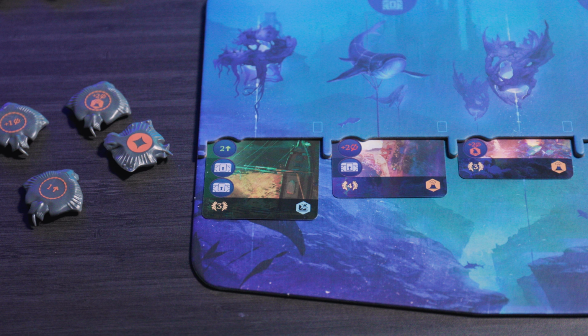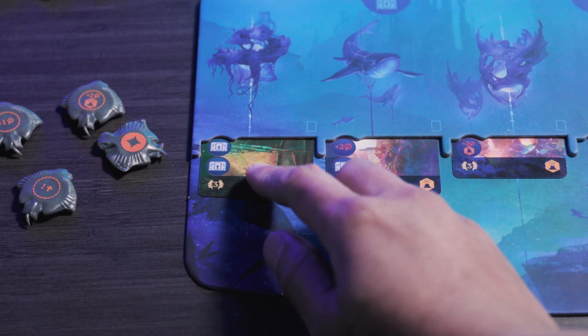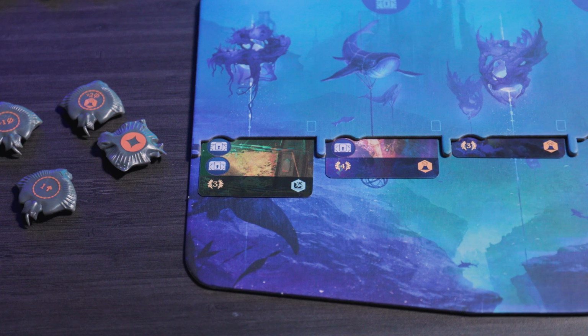Another important thing to note is that you can't raise the same location that you're using the effect from. So if this location allows me to raise 2 depths, then I have to slide it up first because I'm exploiting that location, and then raise a different location or locations.